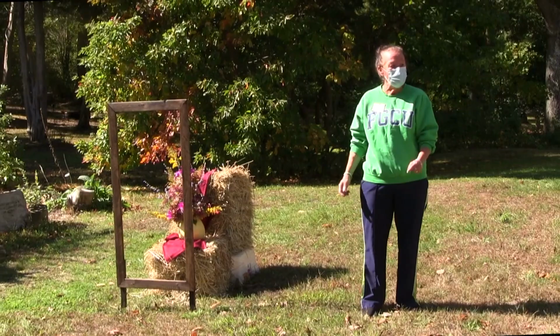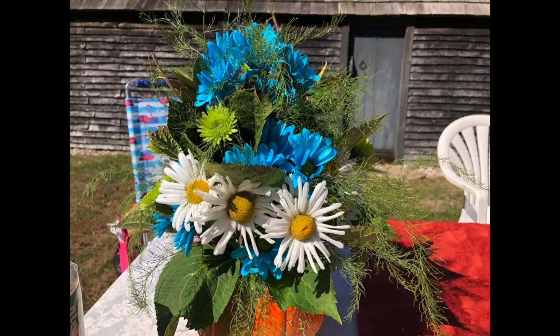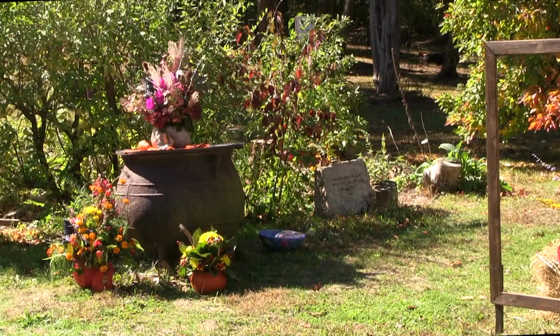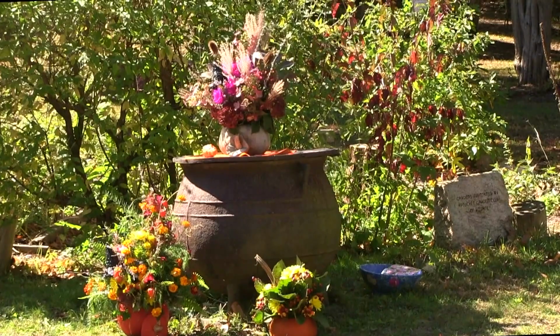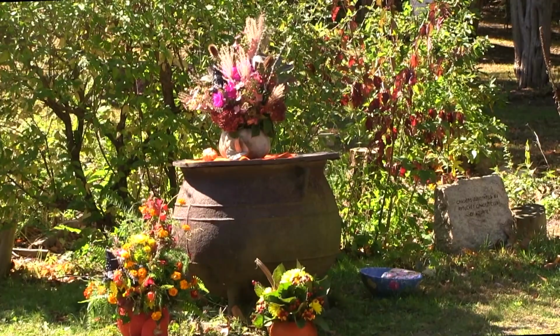But I bought a lot of stuff too. And then of course the gourds. The problem with the gourd, meaning not your regular pumpkin, is you have to figure out how to set it so that it would stay. Now you can cut the bottom to make it flatter, but then it's going to rot sooner.